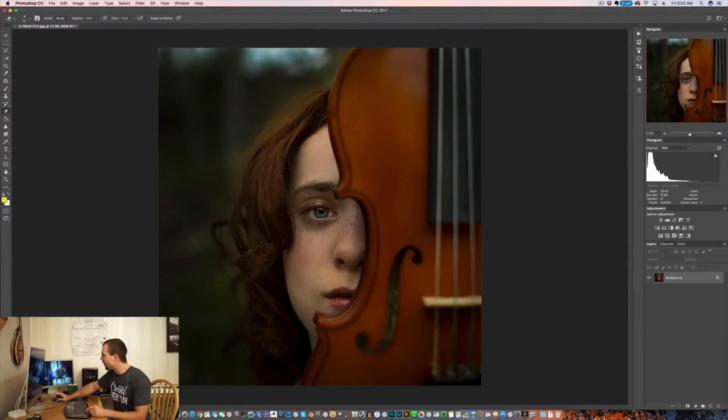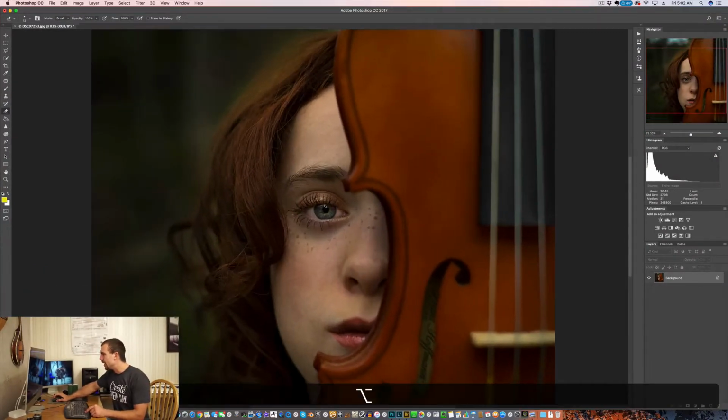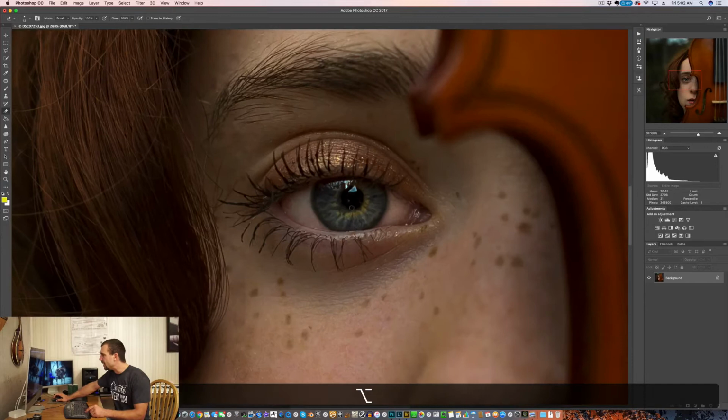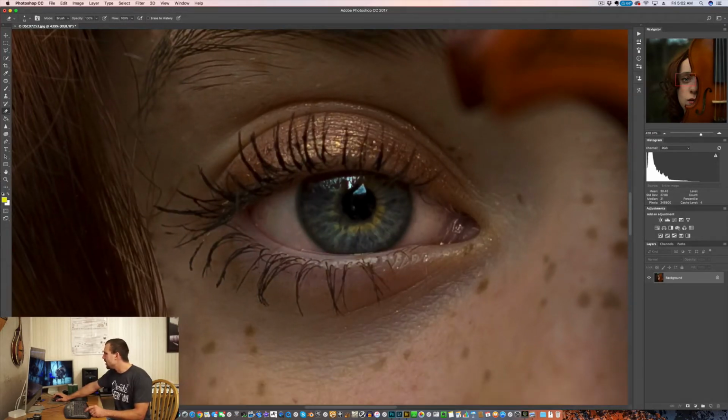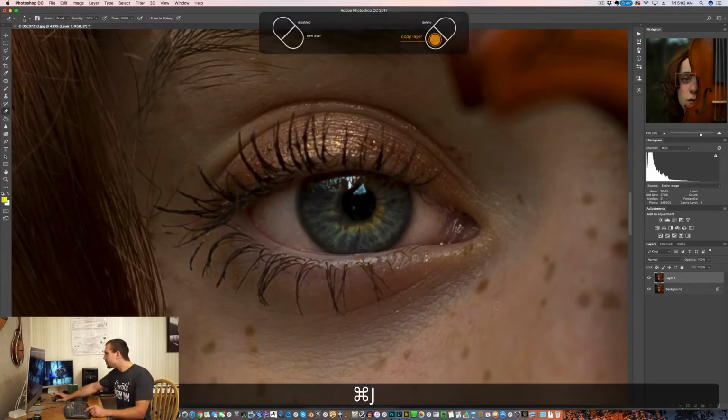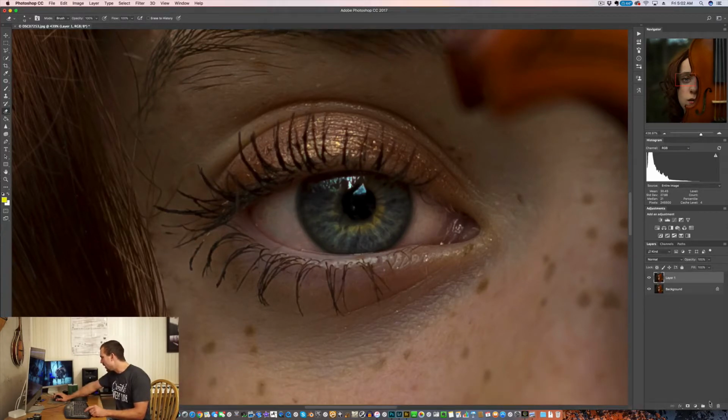So I pulled up one of my favorite photos here because I've got such a clear eye in this photo. So we're going to come in here and do some enhancement. First thing I'm going to do is duplicate my layer, and I'm going to open an empty layer, and I'm just going to start playing around with color.